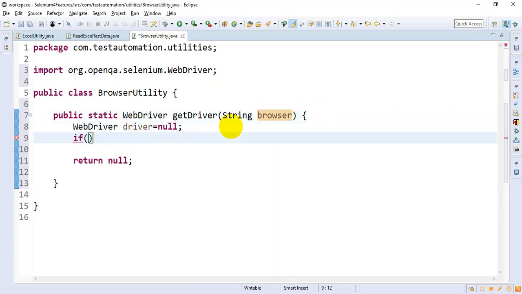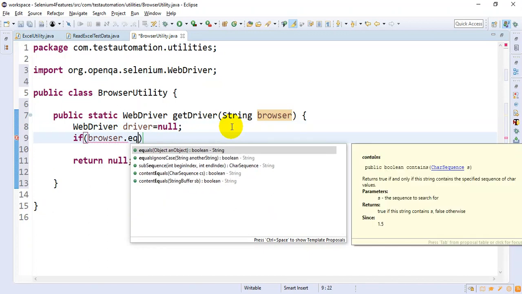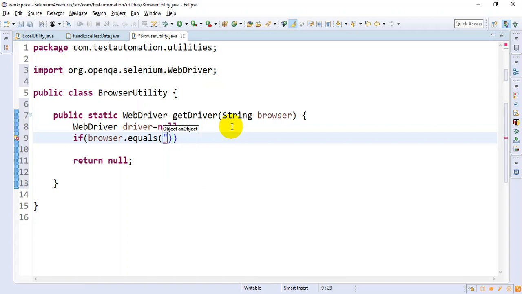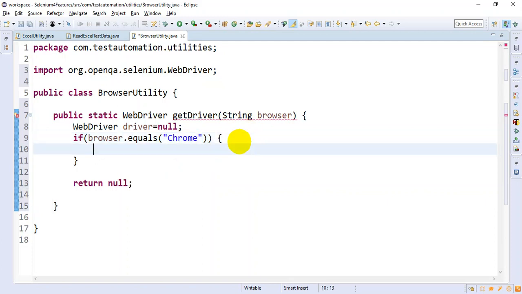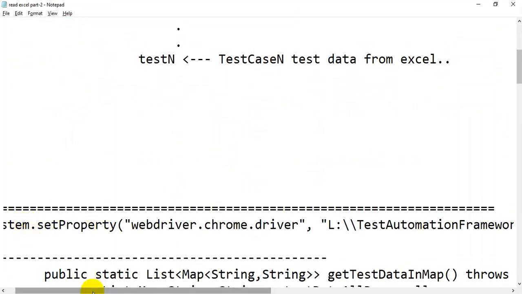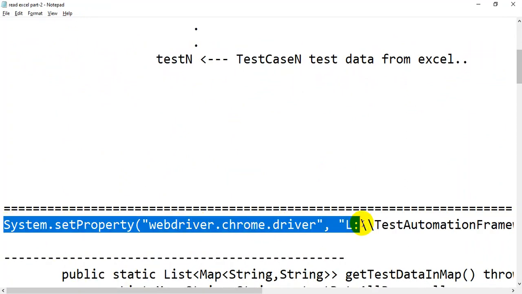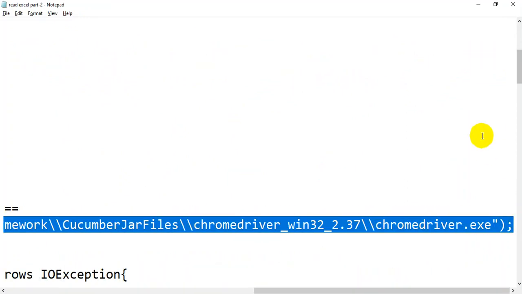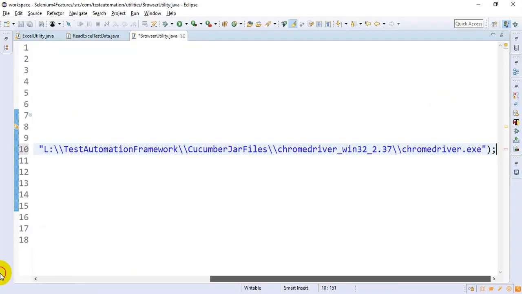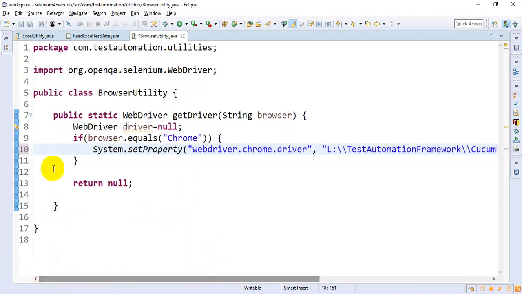Then I'll take this particular browser string variable and say if browser dot equals Chrome, then you can return the Chrome object. For launching the Chrome browser, you need to set the property where exactly the Chrome driver exists, that is the location of the Chrome driver.